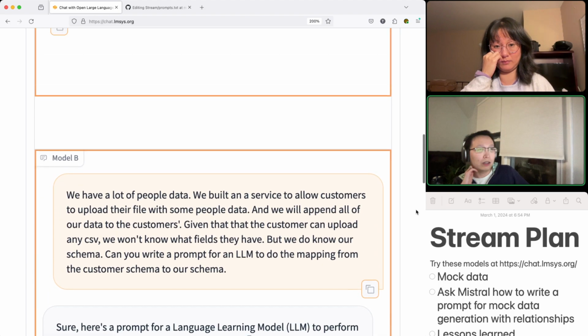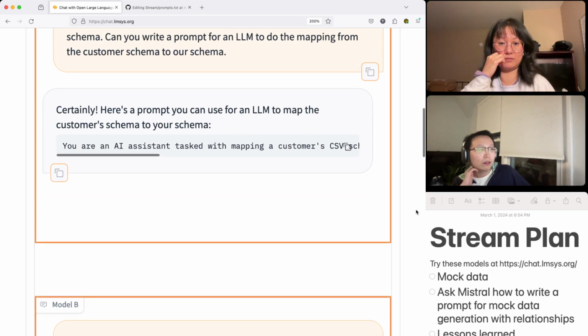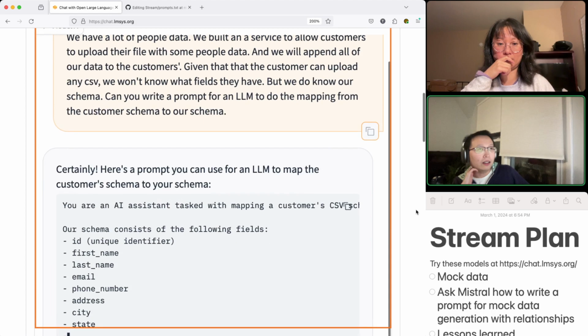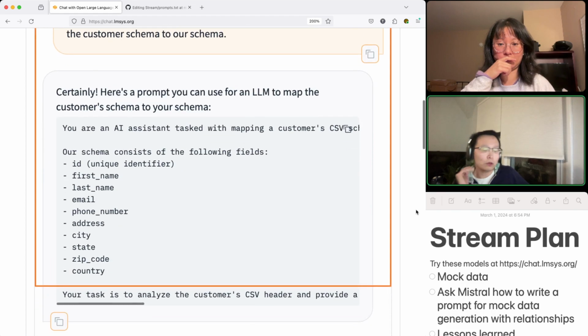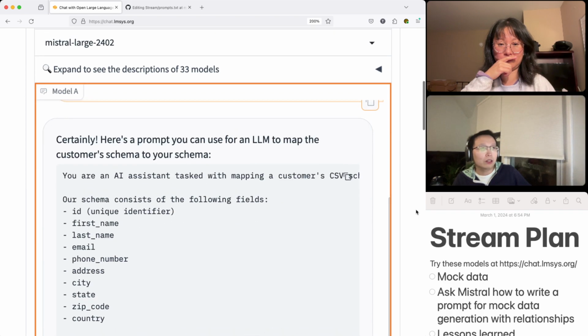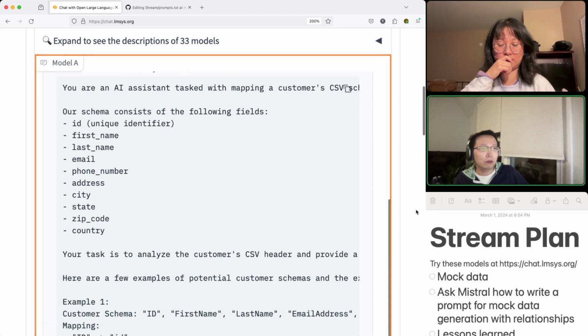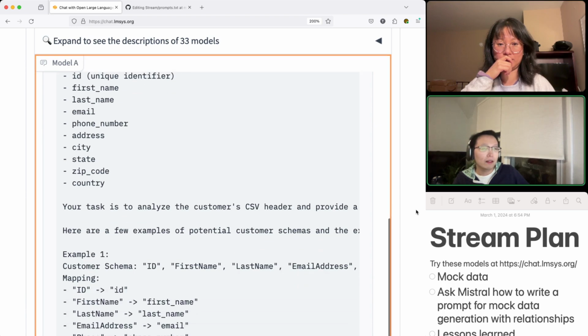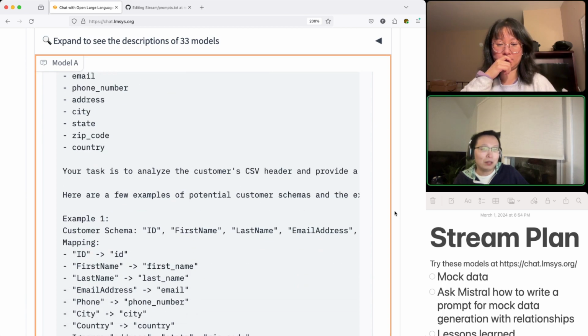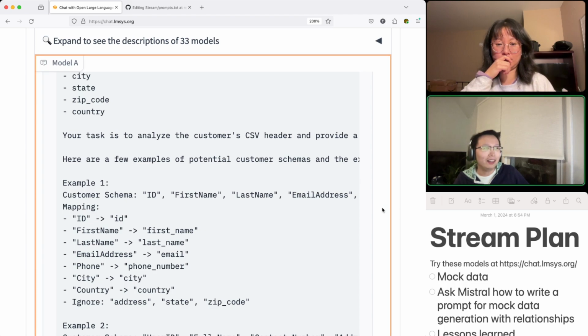So while this is running, if you can believe it, I don't know how much weight you give to benchmarks, but according to some of the benchmarks, Claude 3 does better than GPT 4. But yeah, benchmarks are a little wonky.